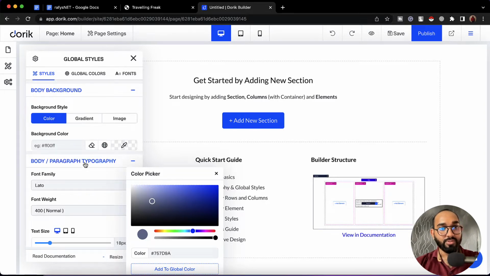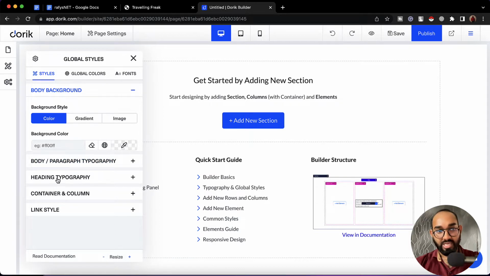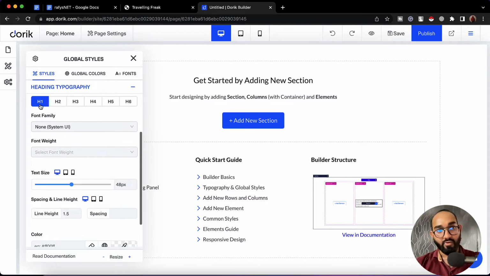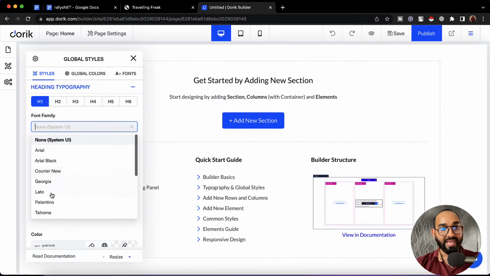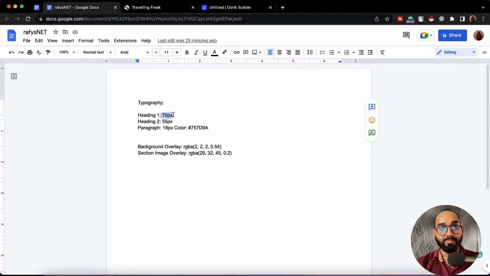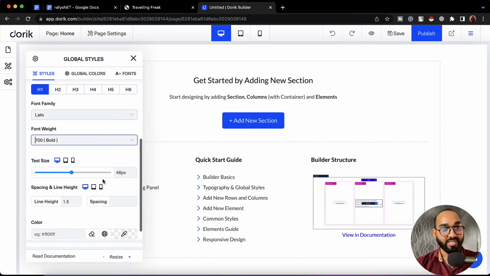Now what I'd love to do is give the global styles for heading. So I'm going to click on heading typography. After that, for H1 I'm going to use again the Lato, but for font weight I'm going to select 700 bold. And if I just take you here on the document, I have got 70 pixel H1 font size. So I'm going to select this one from text size, 70 pixel.